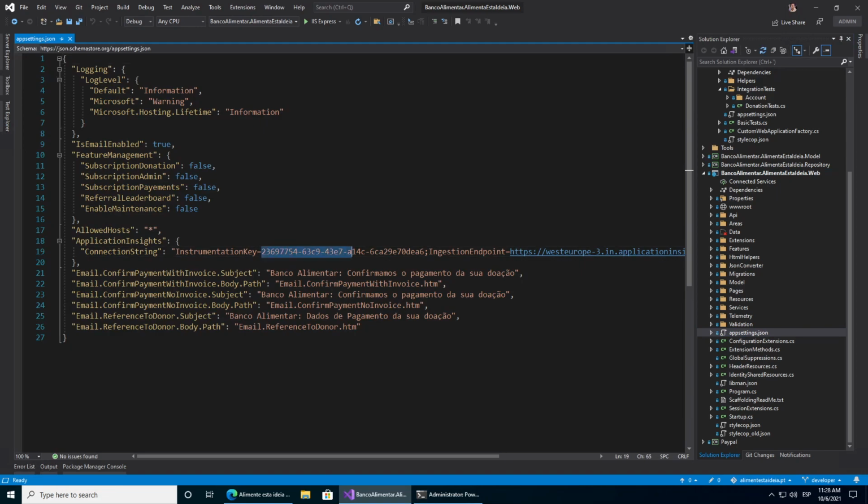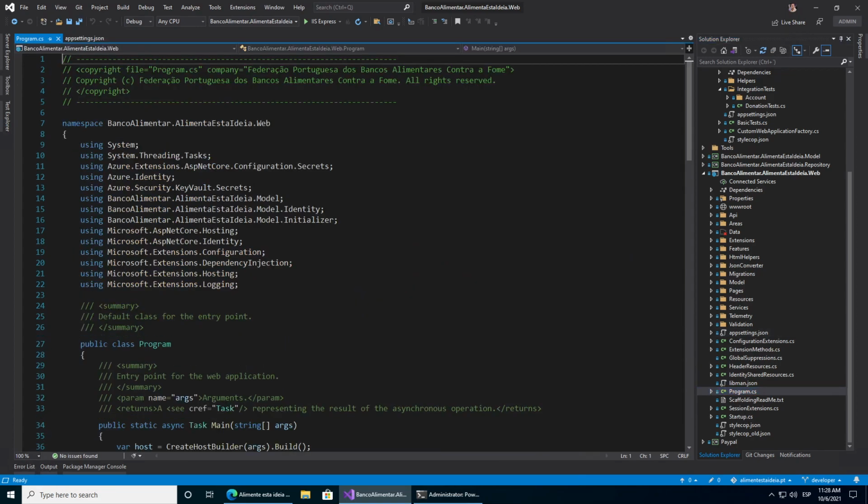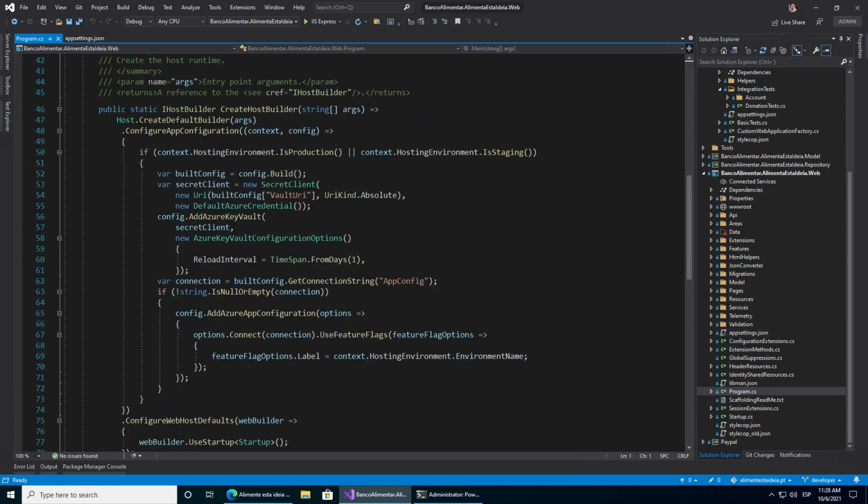The only thing that we have in here is the application instrumentation key. But at the end, if you go to the Program.cs, what we're doing is that we're using Azure Key Vault and Azure App Configuration to basically grab the configuration settings when we are in production or in a staging environment.